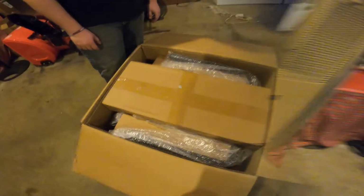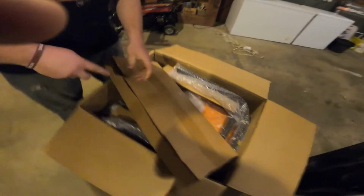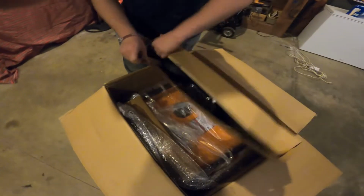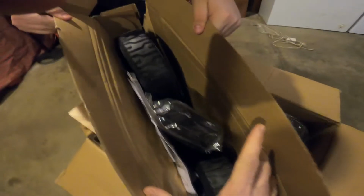All right. They're opened up. We're gonna start with the first box. Guess we need some more to open. We'll let Nicholas do the opening and we'll see what we got. The wheels. Wheels and all the equipment. I'll set this off the side. That's all the wheels and the hardware.